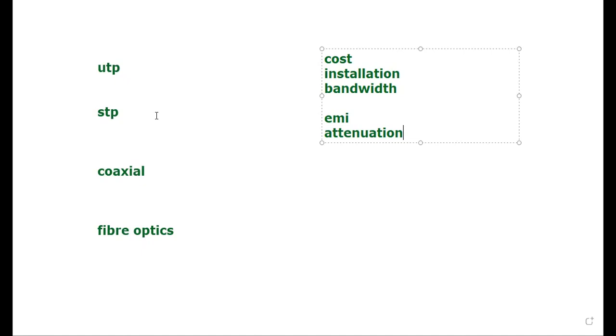There are two types of coaxial cables. One is thick and the second one is thin. So thin is flexible and inexpensive, thick is hard and expensive. Okay. So basically advantage and disadvantage comparing with UTP, STP and fiber optics, you can always write. Again, the points of differences will be these.